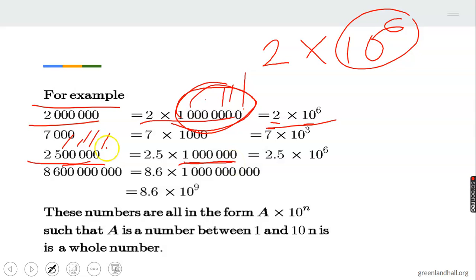When you count 1, 2, 3, 4, 5, when you count the next number with it, then we introduce a decimal point. 1, 2, 3, 4, 5. When you count 5 with it, it will be 2.5 to make up for 6 zeros. That's why we are having 2.5 times 10 raised to power 6. If I happen to count 2 with it, it will be 25 times 10 raised to power 7.